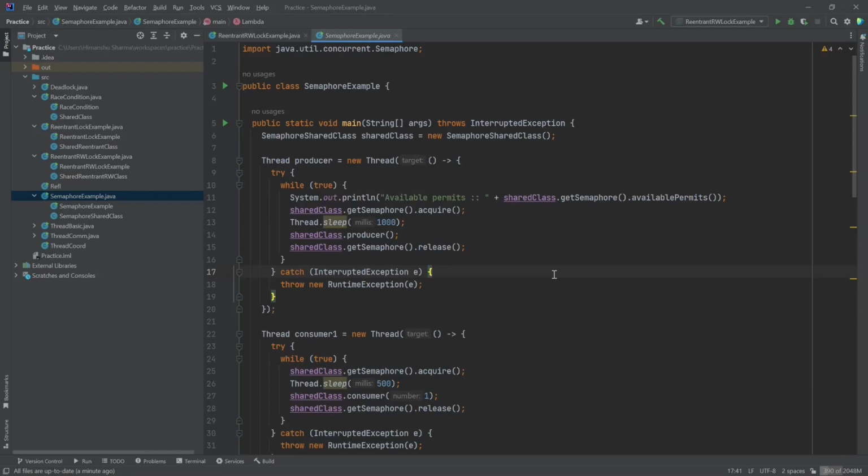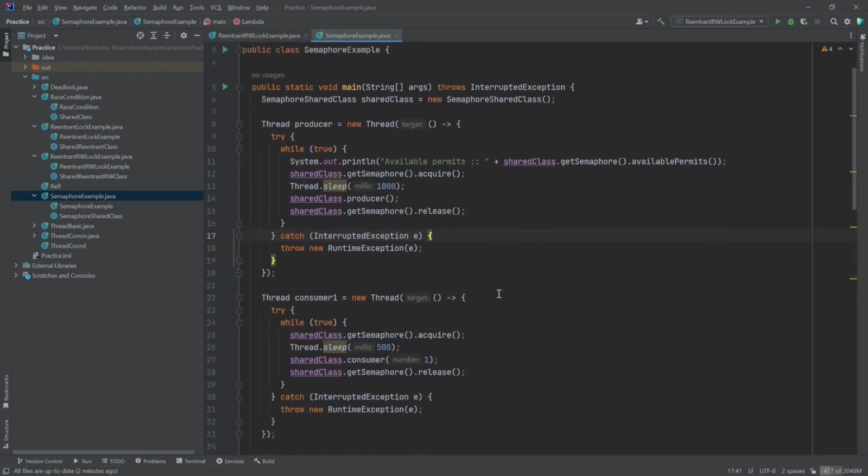You can only allow a certain number of people, and that number depends upon how many permits you have. Let's say in a parking lot, if you have a parking space of 5 cars, you can only allow 5 cars. The sixth car can only be included in the parking lot once one of the existing 5 cars got removed, right? So it works on the concept of permit.